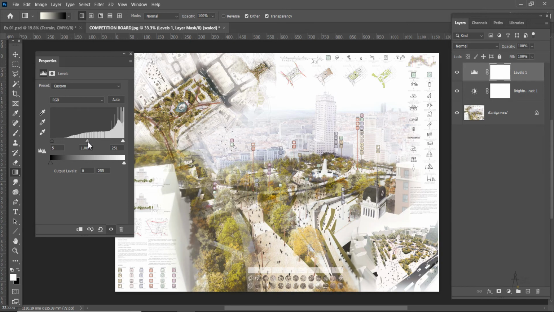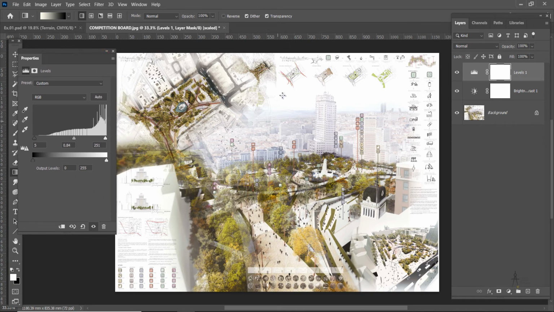Creating that contrast we had before, but focusing on our grayscale basically. So if you focus, for example, on these black and whites, these areas that are more grayish, you see how the image improves. You get more definition there. The quality of the final result clearly improves, right? And you can change, hide, and see how the image improves little by little.